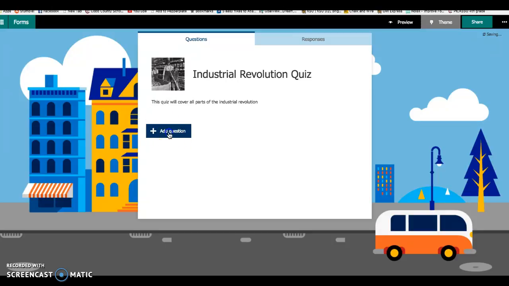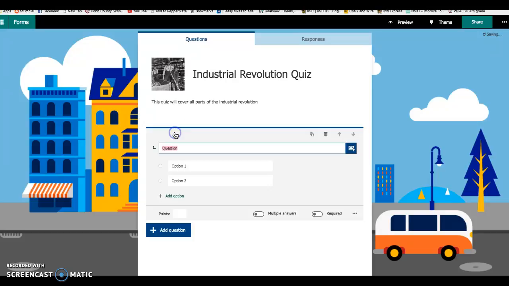So we're going to choose this blue add question button, and the first one that says choice with this little blue dot is going to be multiple choice, and that's all we're using. So we're going to choose that, and this will pop up. We're going to put our question here. So I'm going to delete the word question and I'm going to type what my question is.